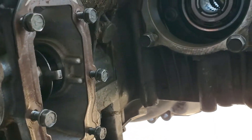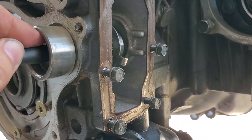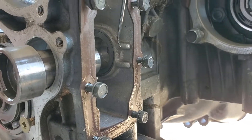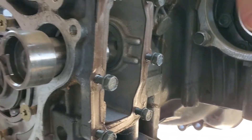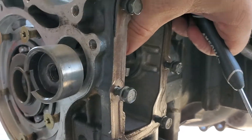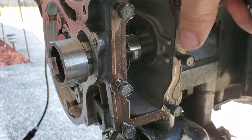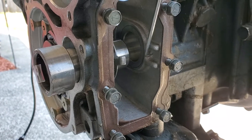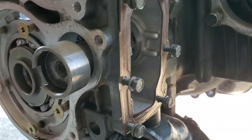There's a little shim that goes on this side of the transmission when you put it back together. It's got a little tab — that little tab right there — that piece just goes right in here on the inside portion of the transmission when you're putting it back together.